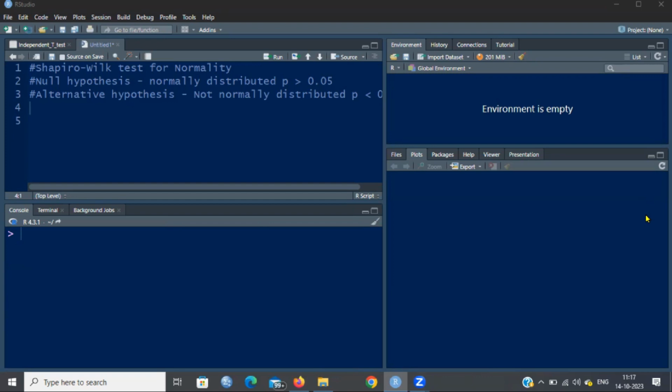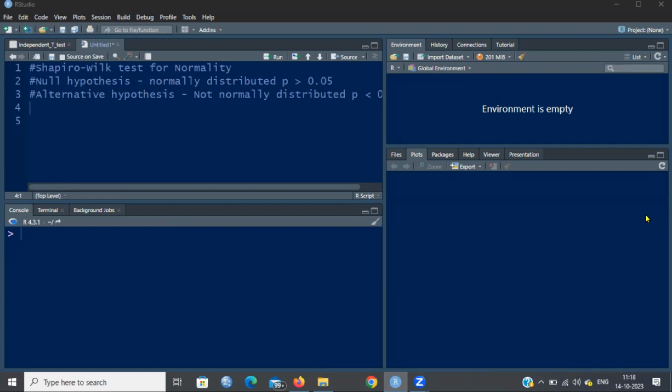In this video tutorial, you are going to see how to check whether data is normally distributed. We have to check whether data is normally distributed before going into a parametric test. Say I want to perform an independent t-test, then I have to check whether the data is normally distributed or not, because if it is normally distributed, we can go to the parametric test. Otherwise, we have to select the non-parametric alternative tests.